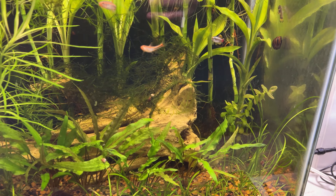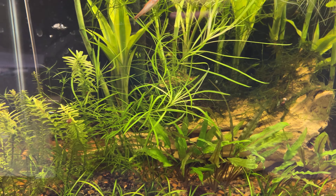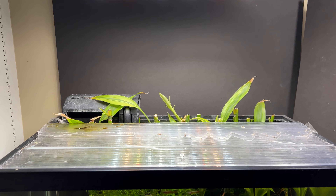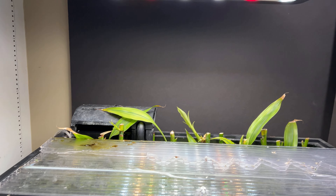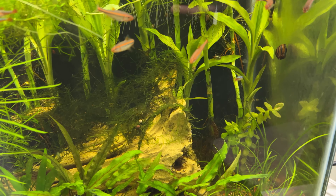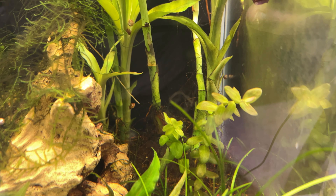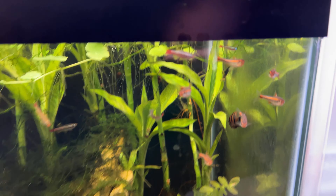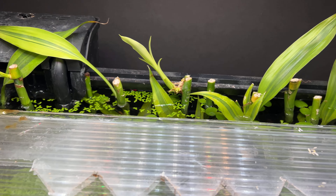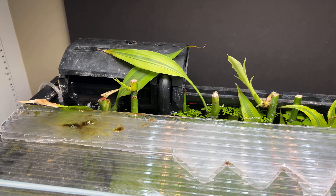The lucky bamboo — you can see it's growing up in the back. I didn't really intend for it to grow up from the bottom like that because all of it was above the tank, and I recently trimmed everything above the tank because it was hitting the light. But it's interesting to see how this lucky bamboo sends out sprouts from the base and they grow up through the water — now I'm having to remove that back part of the lid to let these plants emerge from the water.